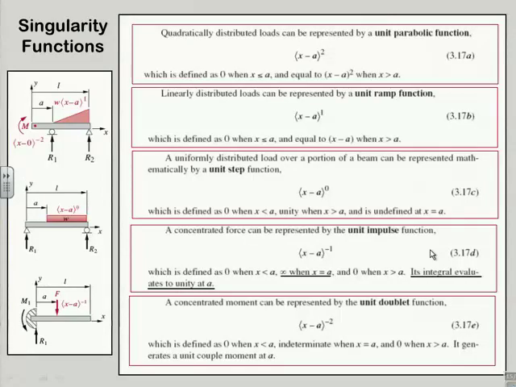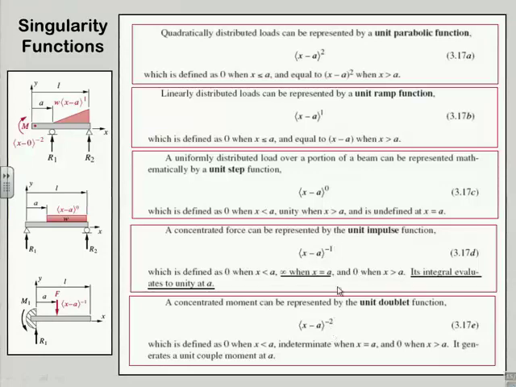But then he goes on to define that as having an integral, which, of course, is the area under the curve. And so we have an area now of something that's infinitely high and 0 wide. So what the heck is 0 times infinity? Dirac says it ain't 0, it's 1. So this is defined as having an area of 1 unit. And that's what makes it work. So it's very useful because we have those loads all over the place, point loads.